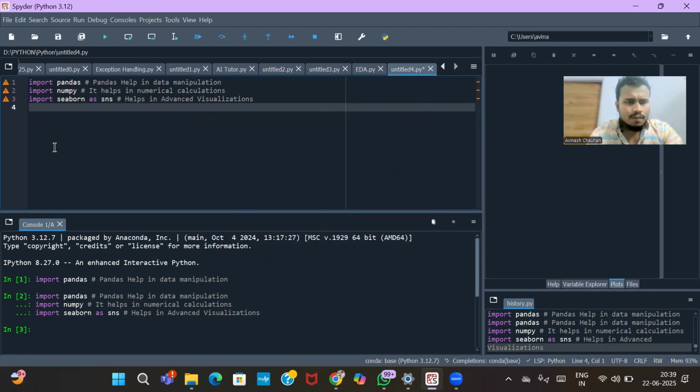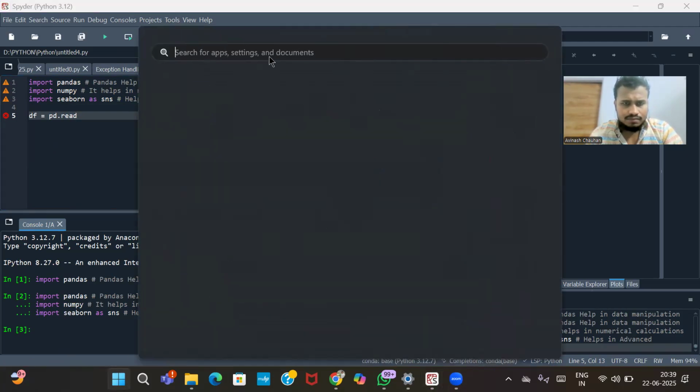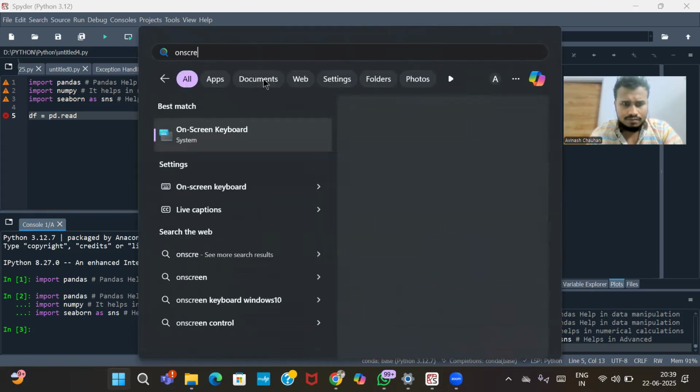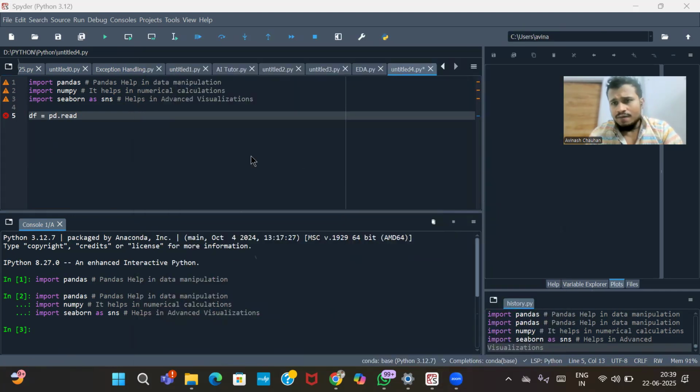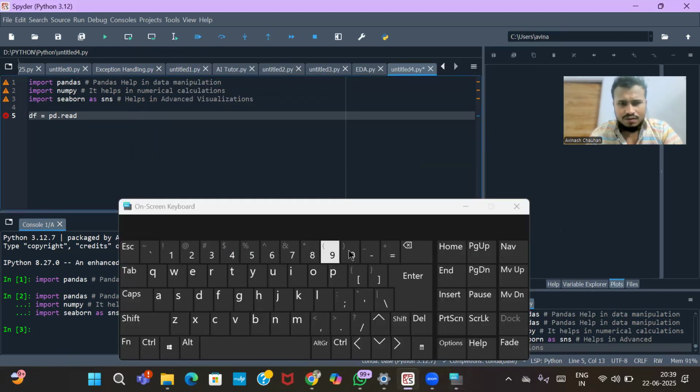Now I will use df and write pd.read_csv, and I will give the path of my particular CSV file. Basically, I have some issues with my keyboard; some of the keys don't work properly.